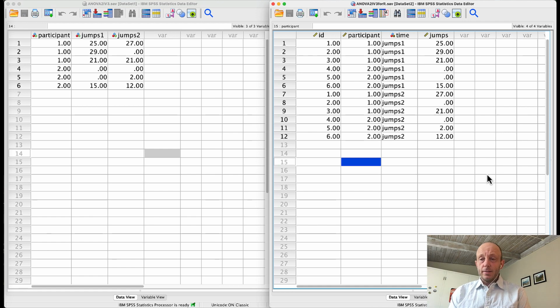So as I have done in another ANOVA in R video or two, I have switched the format of the data a little bit before loading the data into R. I've done that in SPSS. There are ways that you can enter data directly into R that I am not showing you. I'm just more comfortable using SPSS for this part.